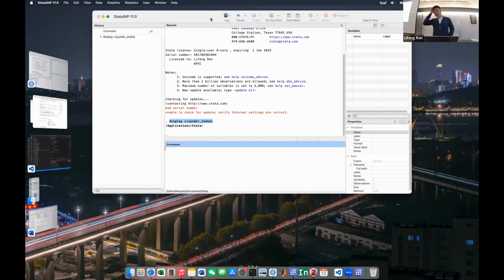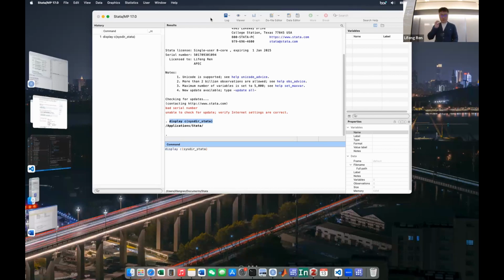Just a note: to run Stata in Python and in R, I think in R it can be a little bit more flexible, but in Python you need to have Stata version 17 or above. So that is something you need to know.